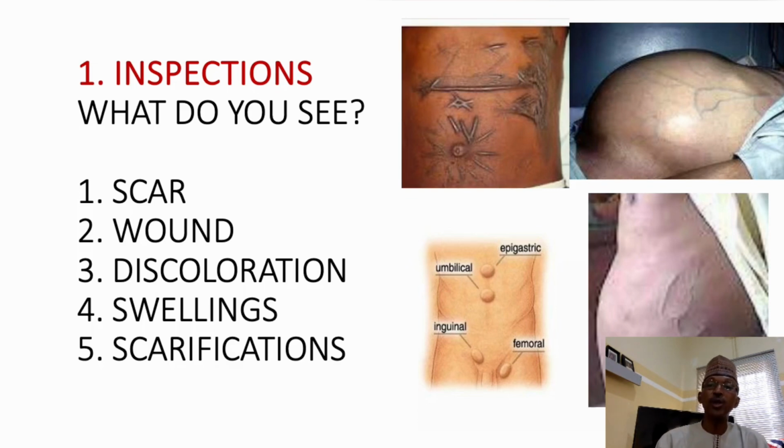But there are certain conditions that can make this abdomen protuberant, like a condition that we call ascites. That means accumulation of serous fluid in the abdominal cavity. And this happens as a result of so many conditions within the abdomen, maybe like liver diseases, heart diseases, and other diseases or conditions that can affect the abdominal organs.